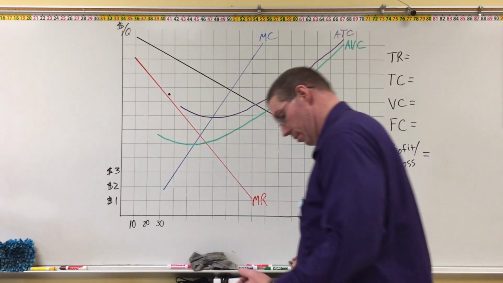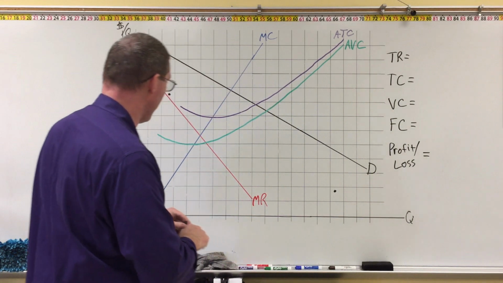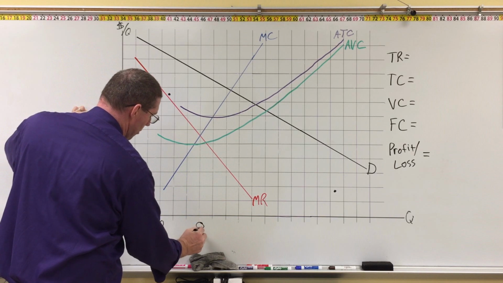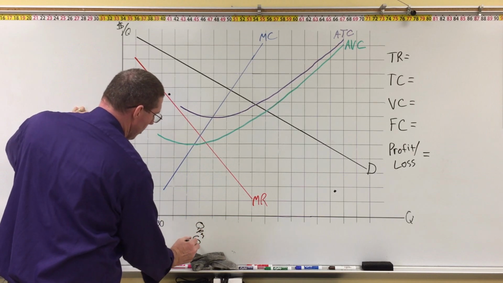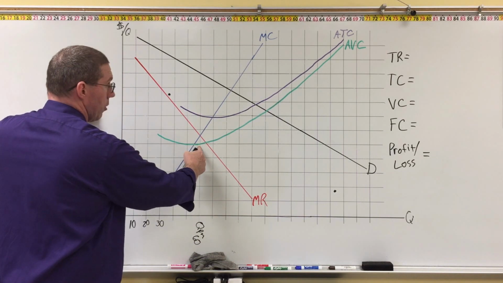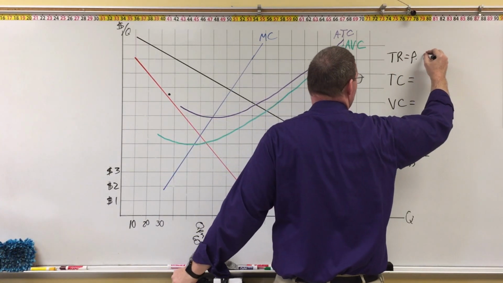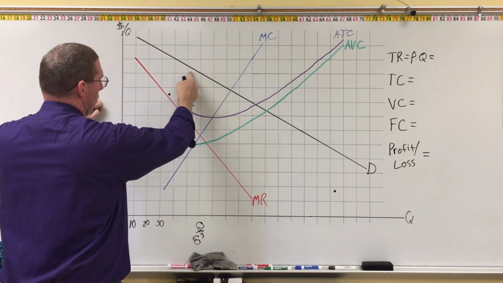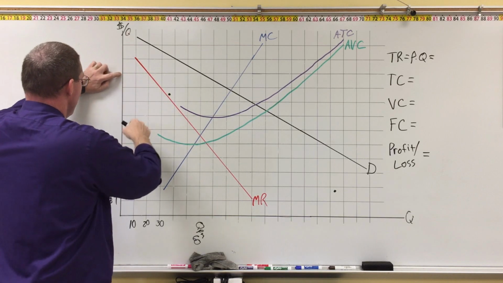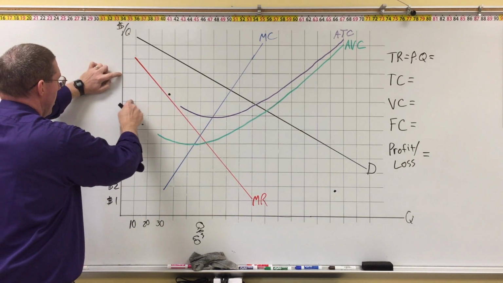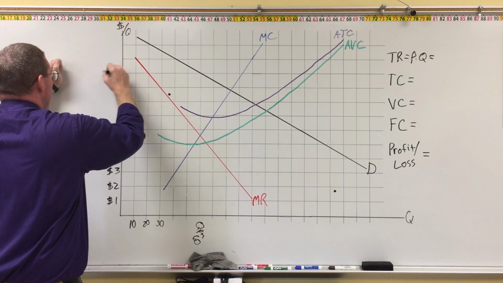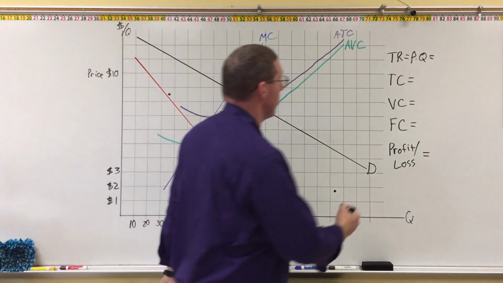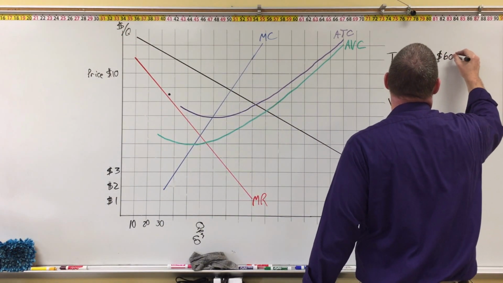All right, so the first thing we need is to identify the profit maximizing quantity. So we go to where marginal revenue is equal to marginal cost. That's right here. We'll come down here. This is our profit maximizing quantity, which is 60 units. In order to identify the total revenue, it is price times quantity. We now have quantity, which is 60. Price, we're going to have to go all the way up to the demand curve and over. So that's right here. This is going to be our price, and that's going to be 1, 2, 3, 4, 5, 6, 7, 8, 9, 10. So price of $10. And so $10 times 60 units, that's $600. So total revenue is going to be $600.